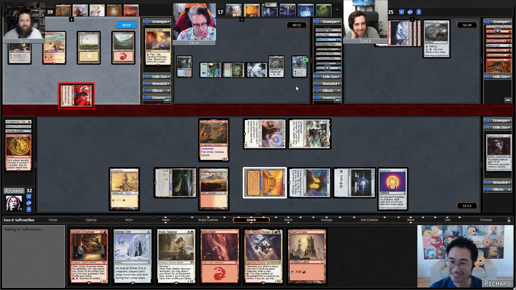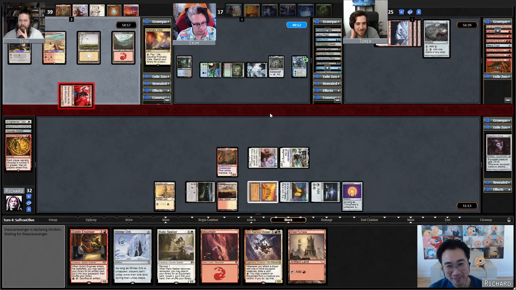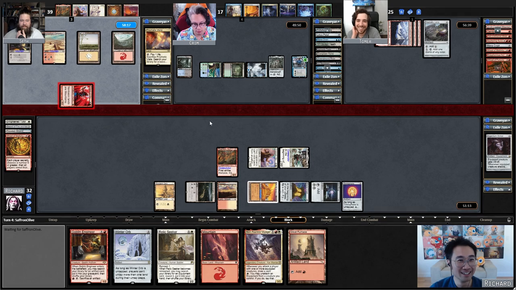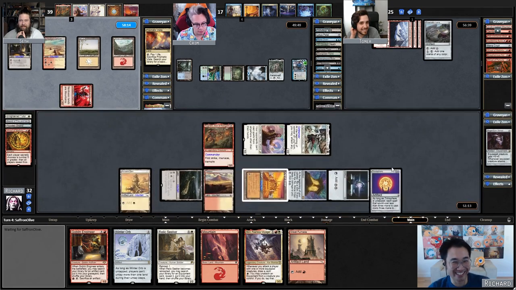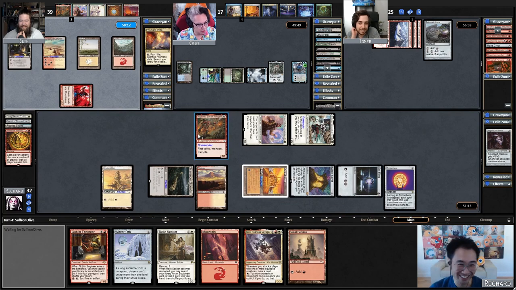Definitely kind of feels like that. Not because otherwise I would have lots of humans, right? This is true. It would have been a lot more successful. Would it? I wouldn't have got Winota in under the Trinisphere. But Rograkh is on the battlefield looking mighty menacing. Well, Seth can now cast Winota.